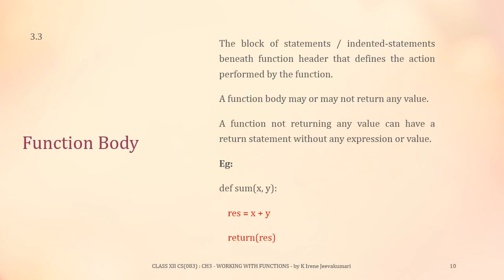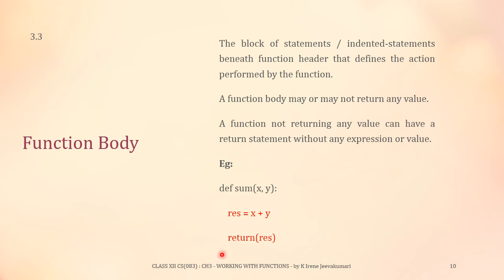Next, let us see what is function body. A function body is a block of statements, or indented statements, beneath the function header that defines the action performed by the function. A function body may or may not return any value. A function not returning any value can have a return statement without any expression or value. Here these two statements are the body of this function.